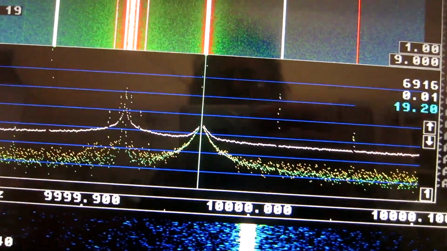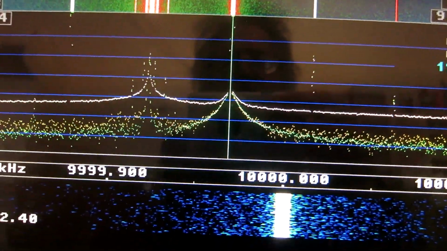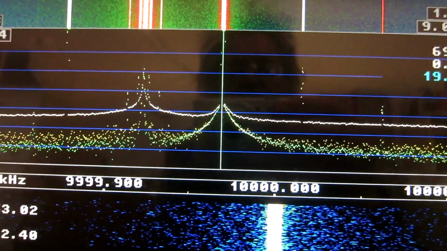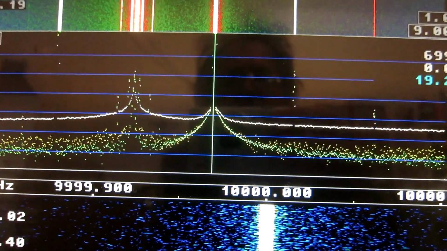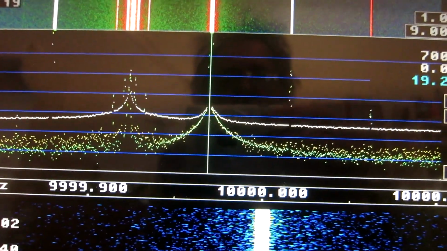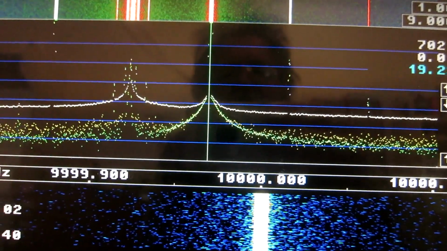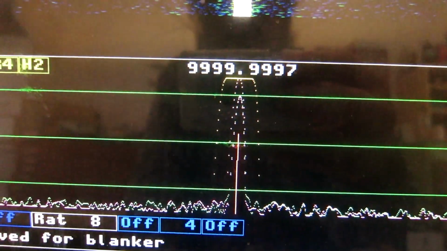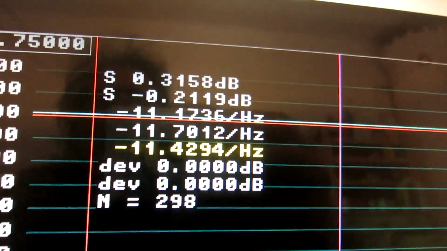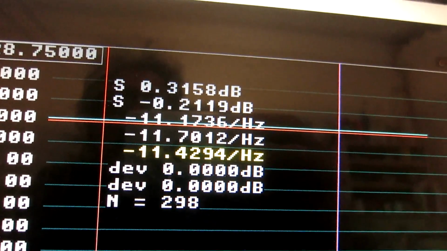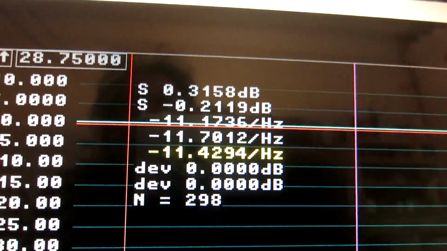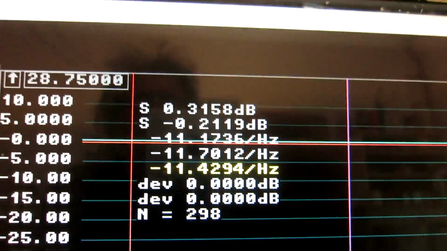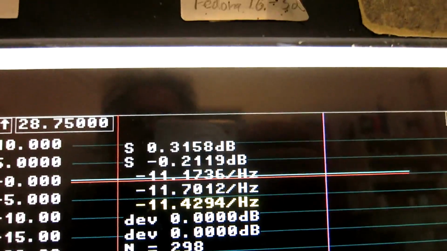I can evaluate the composite noise, the SSB, with another method. This is the correlation spectrum mode 1 in the setup of Linrad. When I click on the carrier and put that into the baseband filter, I see the levels are now set to plus 0.3 and minus 0.2. So the average is close to 0.